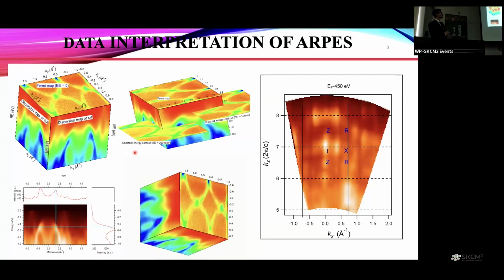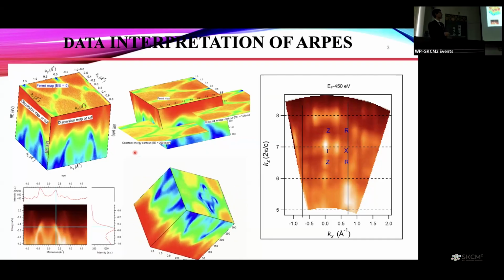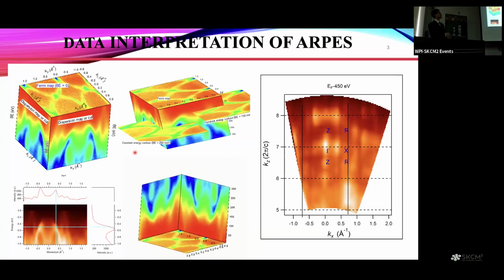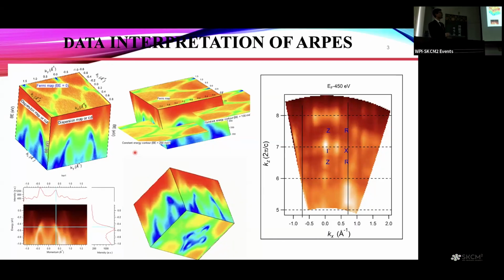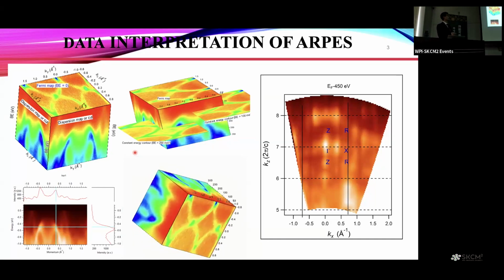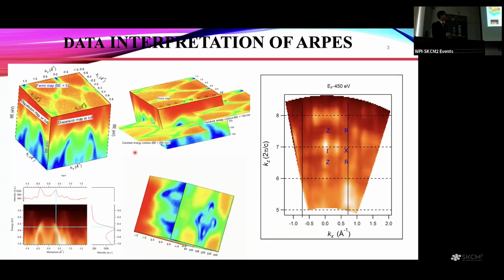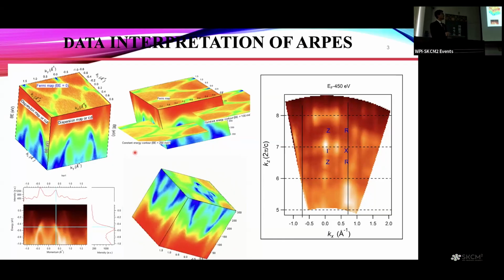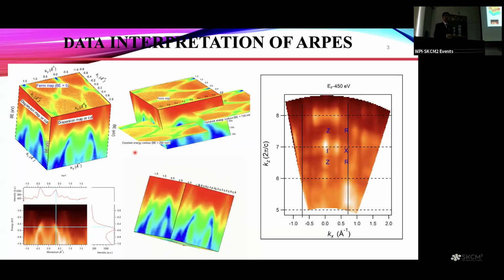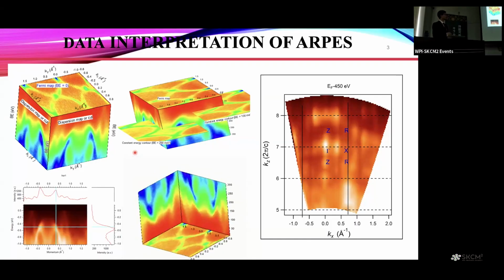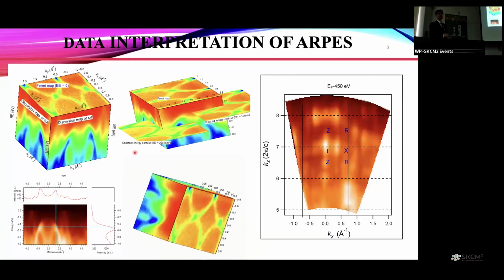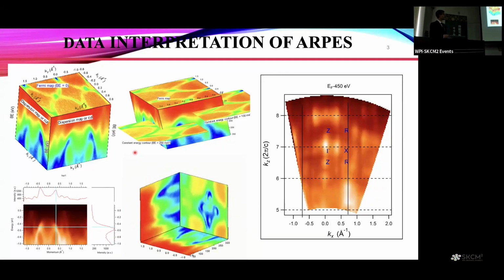If you take a cut at the top, which is called the Fermi surface, and if you take cuts at increasing binding energies, then you can also take the constant energy contours and explain the size and the nature of the pockets. This will be handy when we discuss the materials. I know there are some people who are already experts in ARPES, but maybe some people are not in the ARPES field, so I would like to explain all of these things so that the rest of the talk will be clearer.